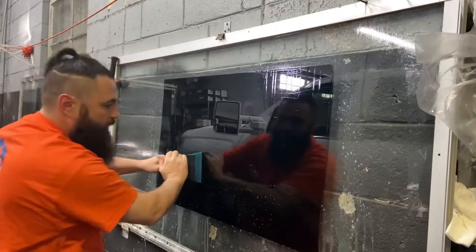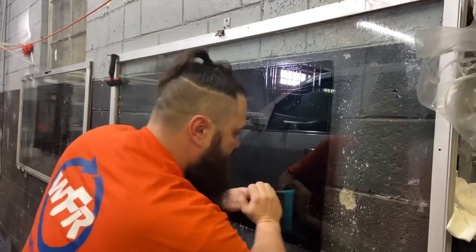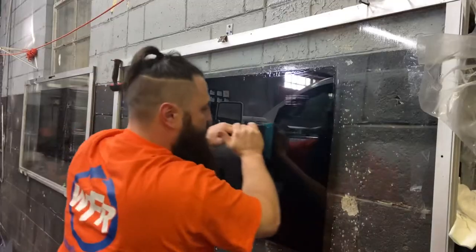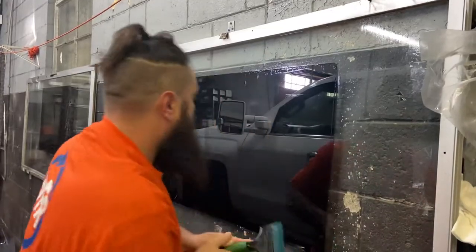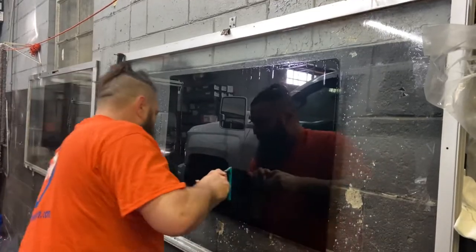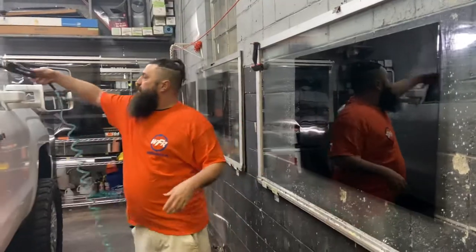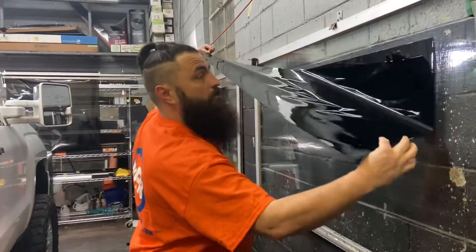So as you see, we pulled the clear liner off, and now we're just applying this film to that film on the board, and you're just gonna keep squeegeeing until as much moisture is out as possible. And I mean, I'm putting some up into it. All right, that's the key, that's the trick. If that's the only part of the video you see, that's going to be a huge tip. So we'll go ahead and we'll cut this window out and we'll apply the film.